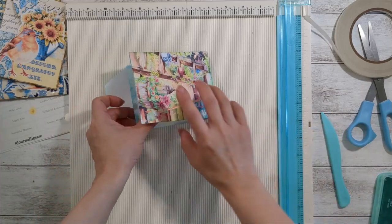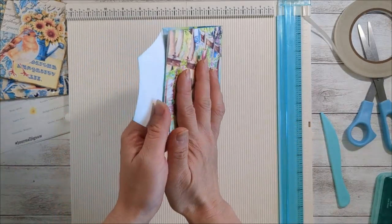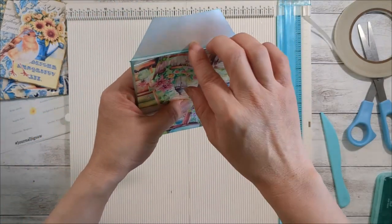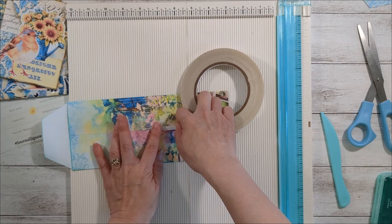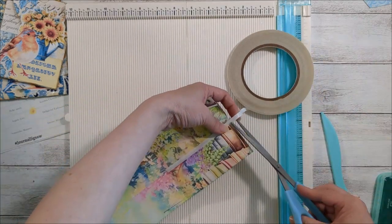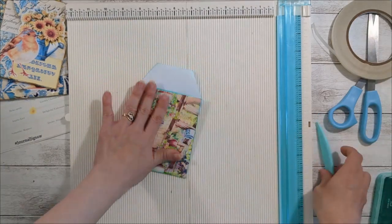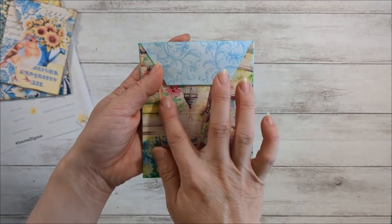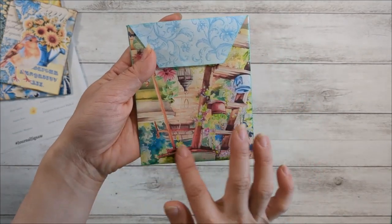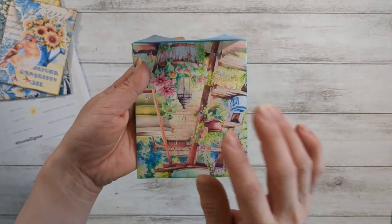The last step is I'm going to adhere these two pockets together just in the middle so it will have room to grow. Then I'll be using my double-sided tape because I have lots of them. And you can use your liquid adhesive or glue stick if that's what you prefer. That's it. It's done. All you need to do is just make a closure here and decorate this part to cover up this upside down digital.